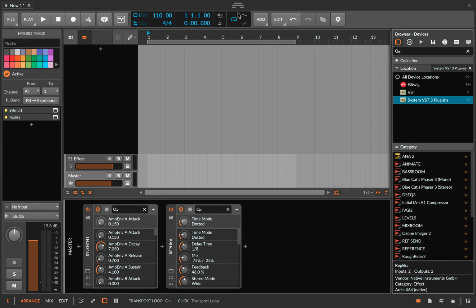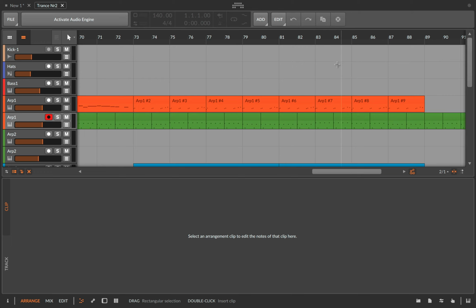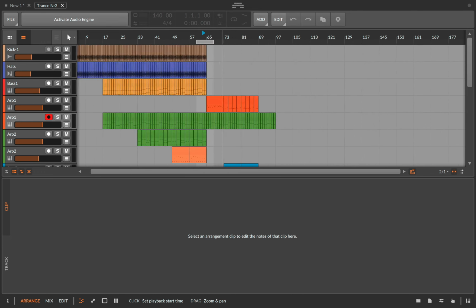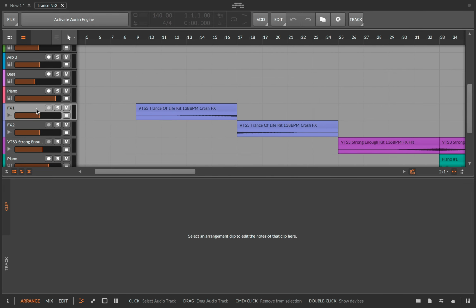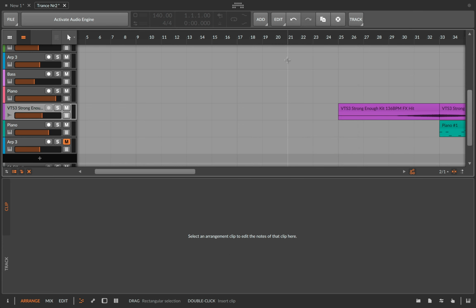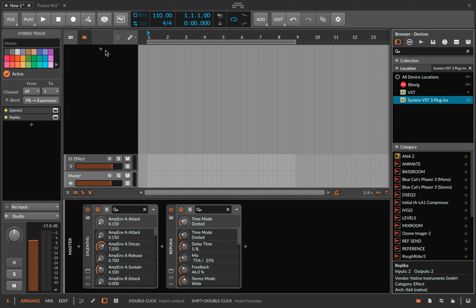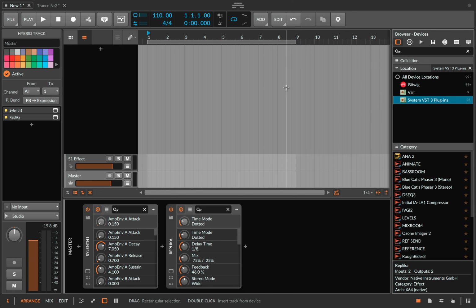There's one little detail I want to cover before I leave you here. And this one is very smart. For example, if you are having a project opened, like here I have an old project in Bitwig, and what I'll do is I just want these two samples. These are noise samples I might want to have in a trance track or something that I'm producing. So I can just go to my old tracks. I can select cut tracks. It will cut the tracks from my old project, and I want to start something new here. And what I can do is I can click edit, and I could just click paste.